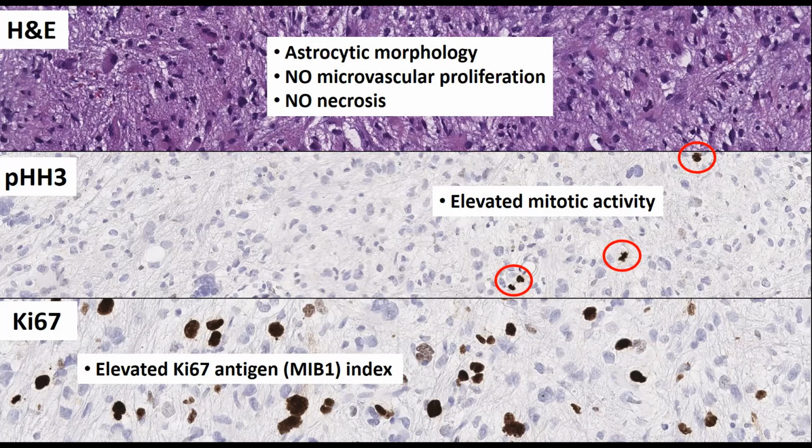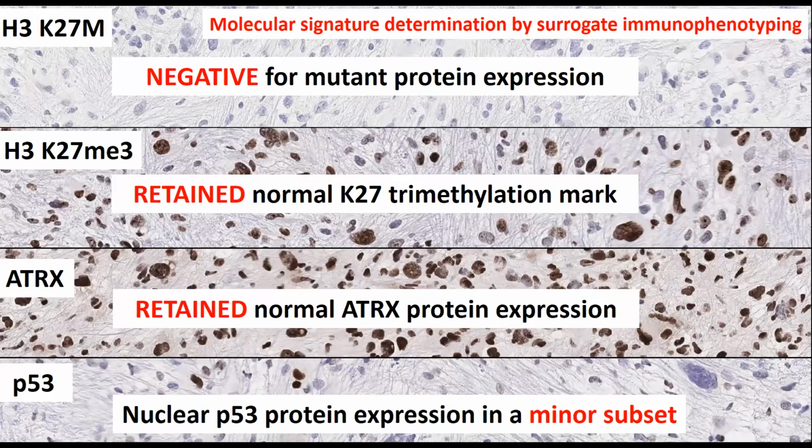Solidly within WHO grade 3 or anaplastic by the WHO 2016 classic histologic features. But we have moved beyond the histologic features as the sole determiner. It is still relevant. It still will be used, particularly in NOS, not otherwise specified cases in which we cannot get molecular signature data. It's very much in play, and even for cases where we do have molecular signature, it's going to hang around for a while in the WHO 2020, the 5th edition, and we'll discuss that at the very end of the conference today. All right, but we are now in the molecular era, hence.